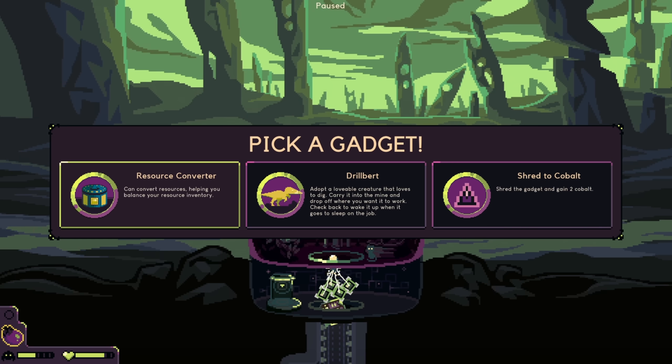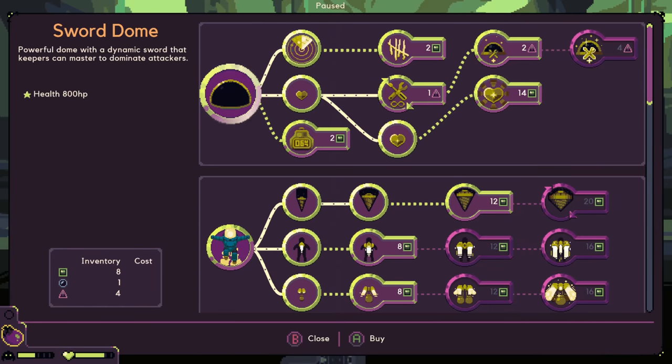And I feel like already we're kind of progressing really far, where maybe I just drop off Drillbert somewhere, let him dig, and then I go back and check on him every once in a while. And plus, I feel like in the recorded series, I gave him a bit of a rough go, you know? So I'm gonna pick him.